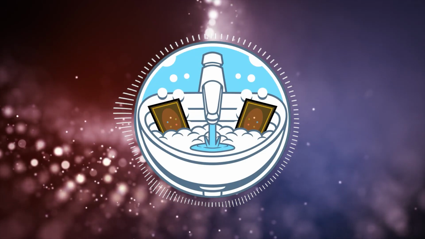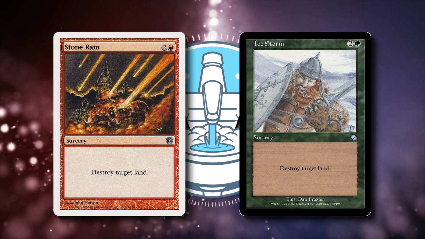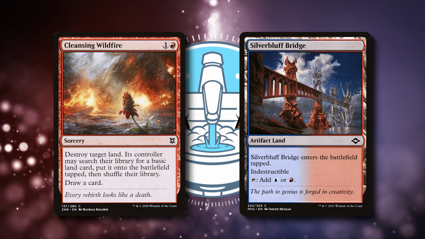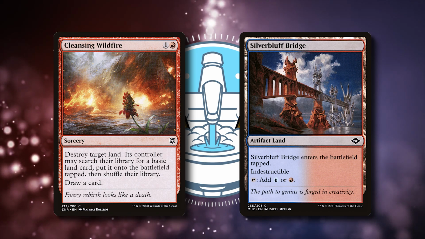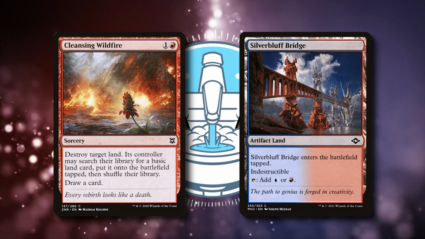Finally, if you wanted to do land destruction, cards like Stone Rain and Ice Storm are really powerful. You could also run Cleansing Wildfire and an indestructible land, then target your indestructible land. It doesn't get destroyed, but you still get a ramp and then also draw a card. It basically turns Cleansing Wildfire into a Rampant Growth that also cantrips in red.